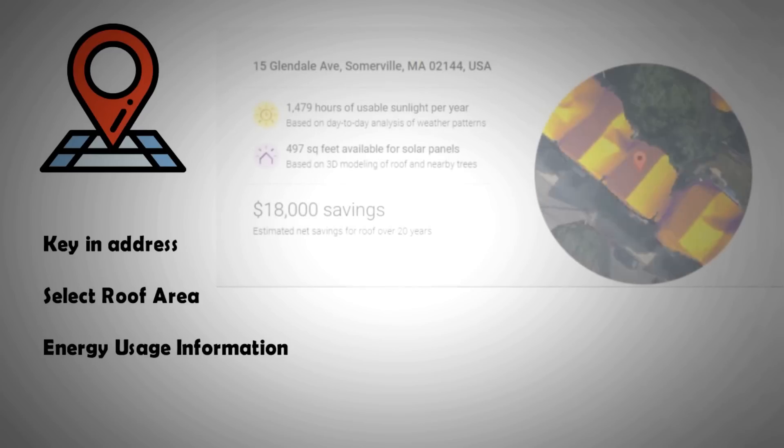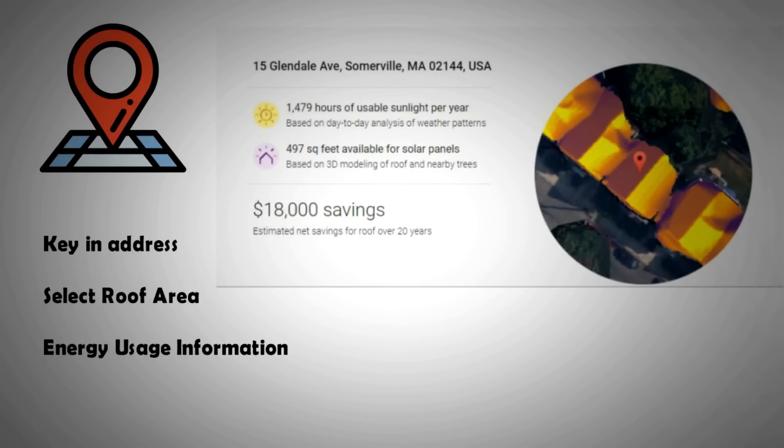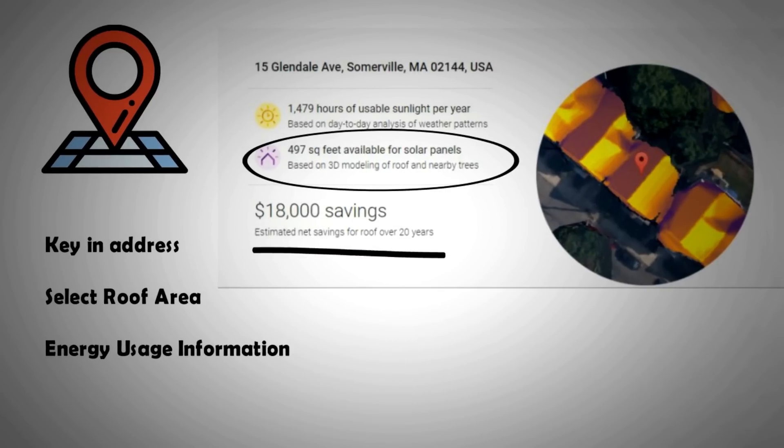You can then select which side of the roof you would like your panels to be installed. The software will work out the available area itself and calculate how many panels can be installed. It will report how much money can be saved and even provide you with a list of local suppliers.